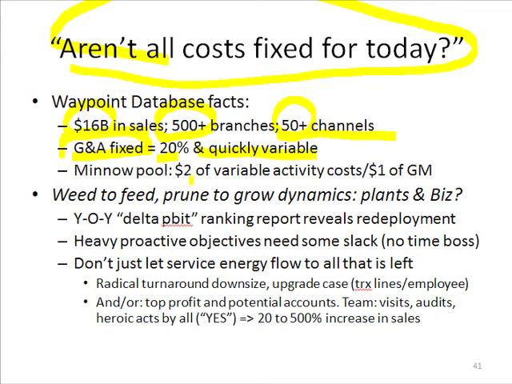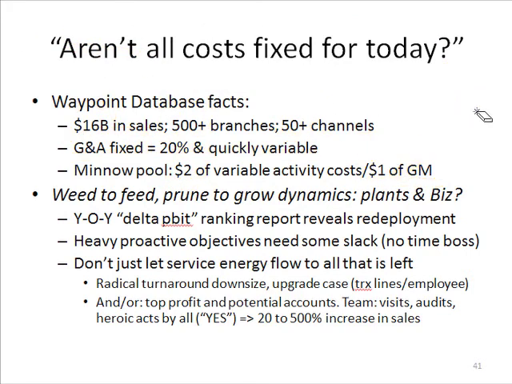Remember earlier when I said I was doing an analysis and a turnaround — in the minnow pool of customers, when you took out the 20%, 80% was quickly variable or totally variable. That meant that right away there was $2 of extra variable costs that could be freed up for every dollar of margin that we would lose. Now, if we lose this dollar and it goes away, what are these people going to do? Let's not assume that the world is static and that this energy can flow somewhere else.